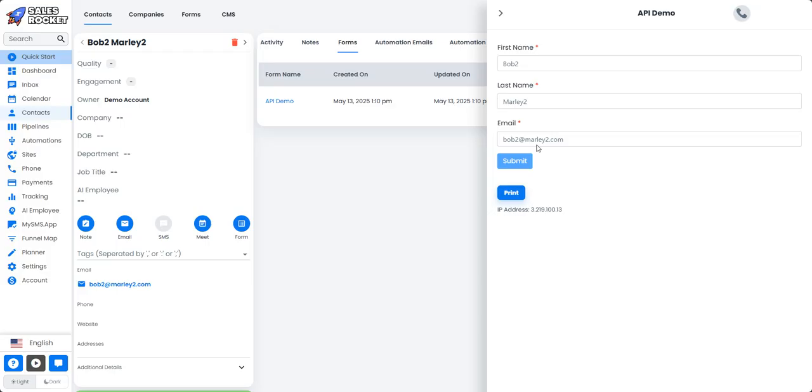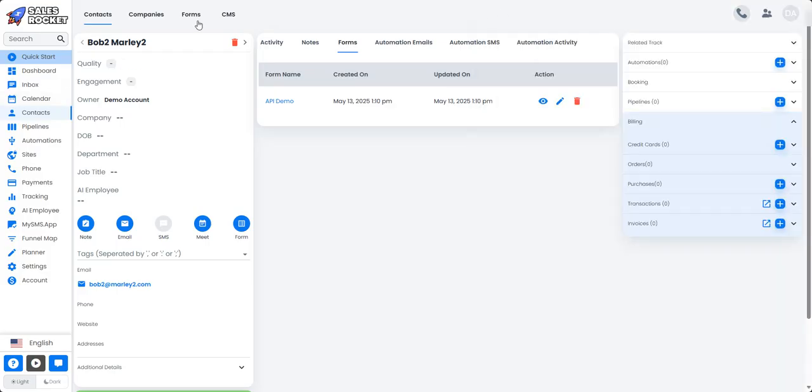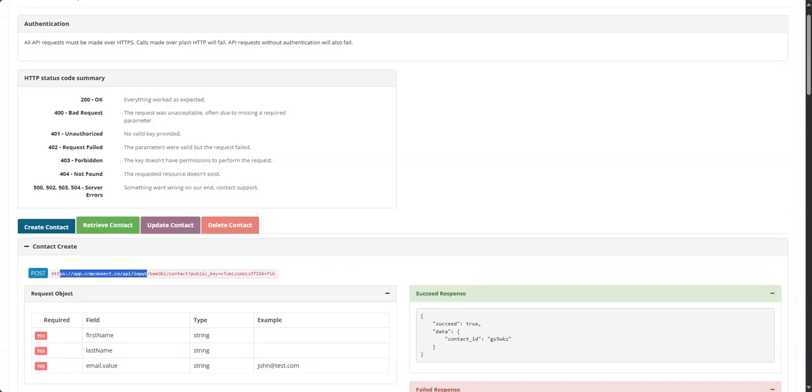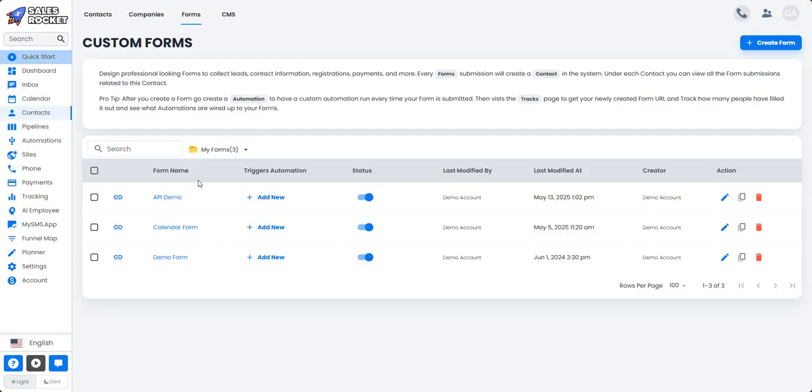If you want to pass contacts between accounts, so let's say that you have got 2 SalesRocket accounts, and you want to pass contacts between those 2 different accounts, you can use the API, create a form in the receiving account, add all the fields for the information that you want to bring across, and do exactly what I just did. Okay, and I just did first name, last name, and email, but if I have added additional things, so let me just go back to the form again. Let me get rid of these API. Well, actually, I'll keep them, and I'll show you what happens.